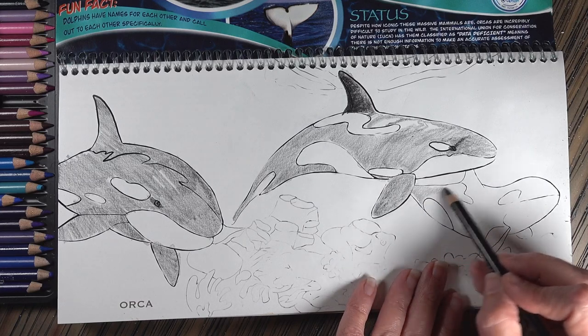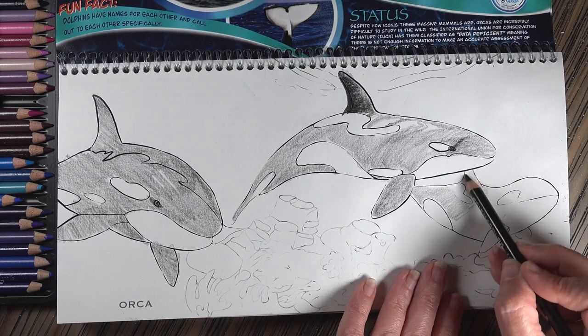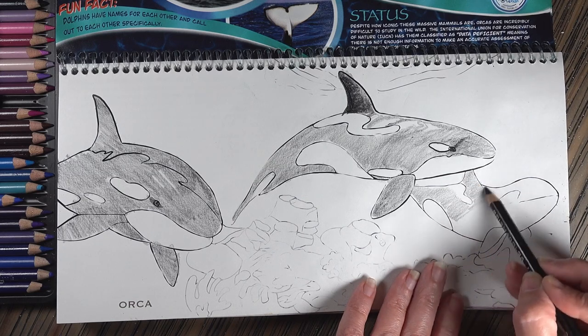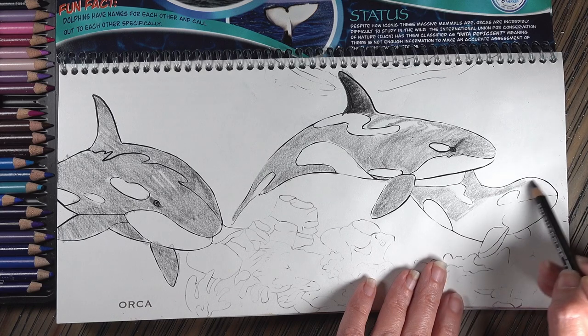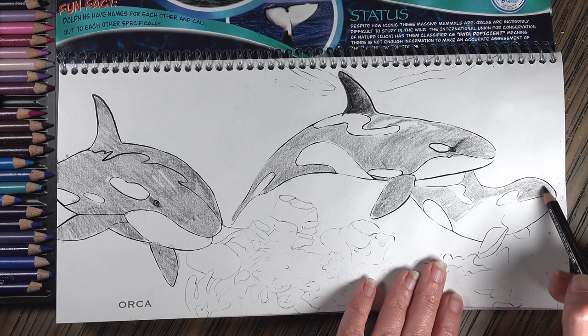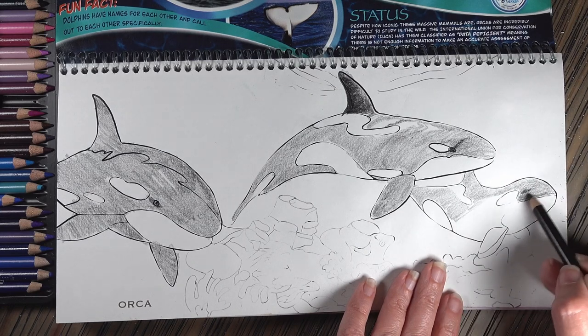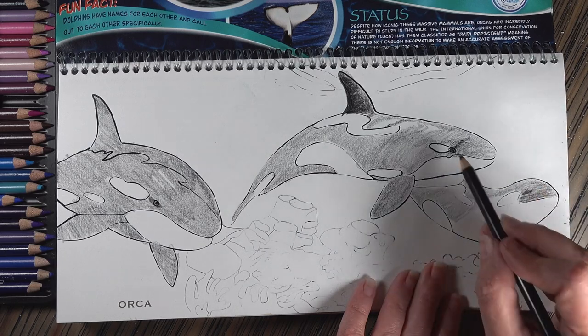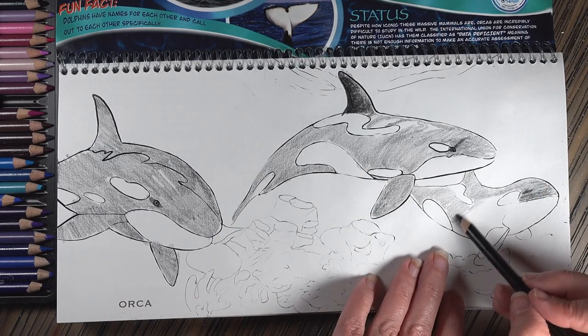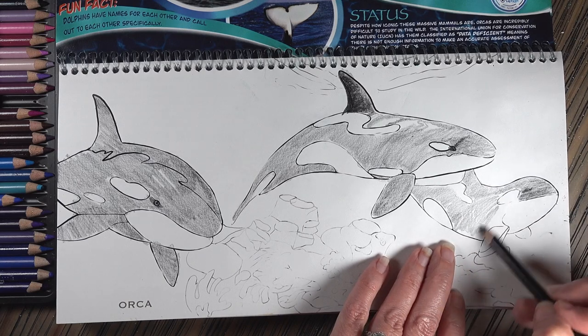I don't know why I was such an overachiever and drew three of these on here, because this is gonna be nearly impossible to keep the, I have to think about how I'm gonna keep the distance relevant, because there is atmosphere between this orca and this one, and this one, and this one. So you have to decide which one is closest to you.